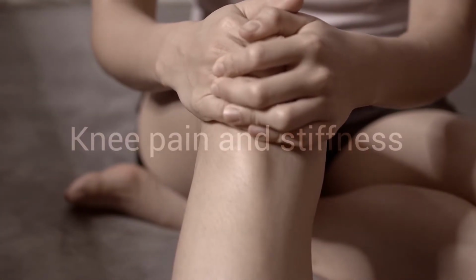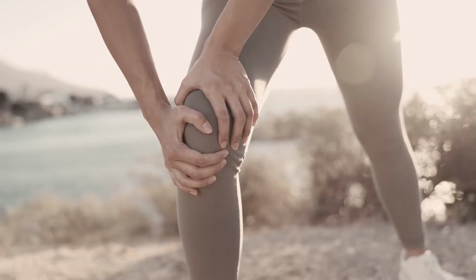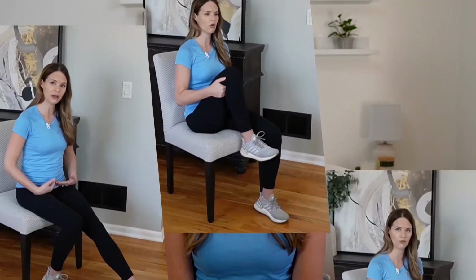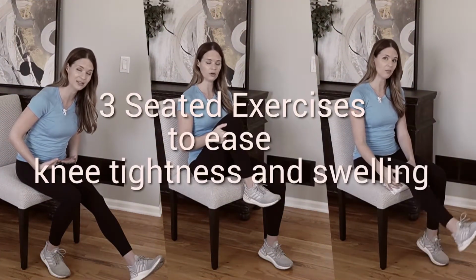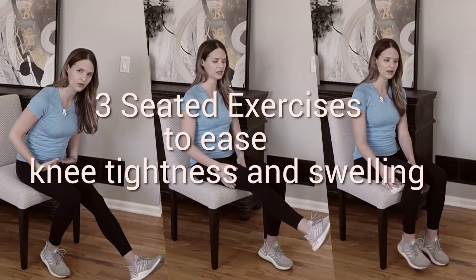Knee pain and stiffness can be common and affect walking and mobility. It also may be related to swelling in the area. My name is Kelly. I am a physical therapist that specializes in lymphedema as well as oncology. And in today's video, I'm going to share 3 simple seated exercises to ease knee stiffness as well as swelling.